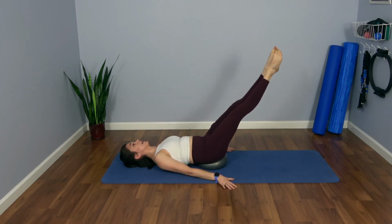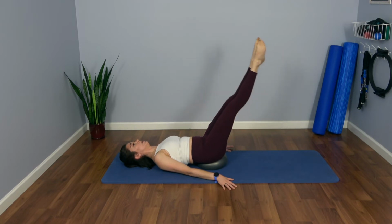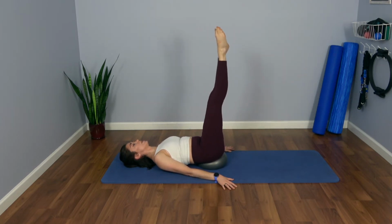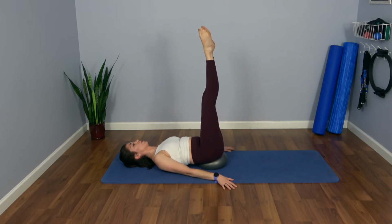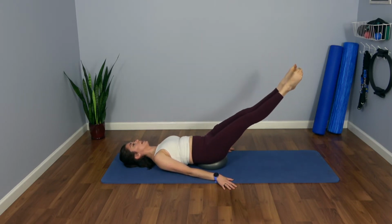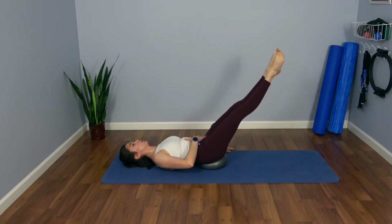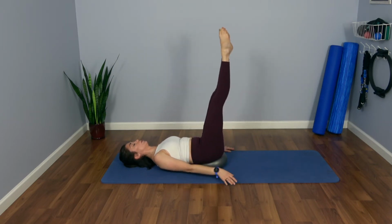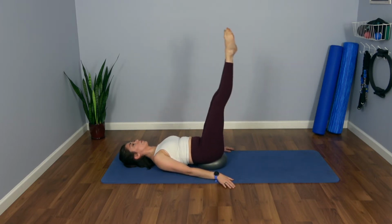I'm squeezing my thighs together. Two legs become one, really making them work. Think of lengthening the space between your first and second toe away from you. We've got three more. Notice as the legs go down, your abdominal wall doesn't pooch up. Finishing this last one, let's float those legs up towards the ceiling. This time we're going to hold.